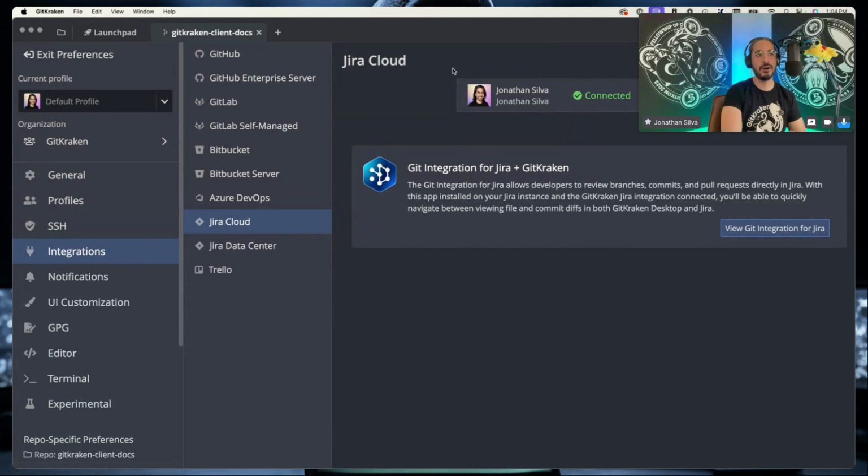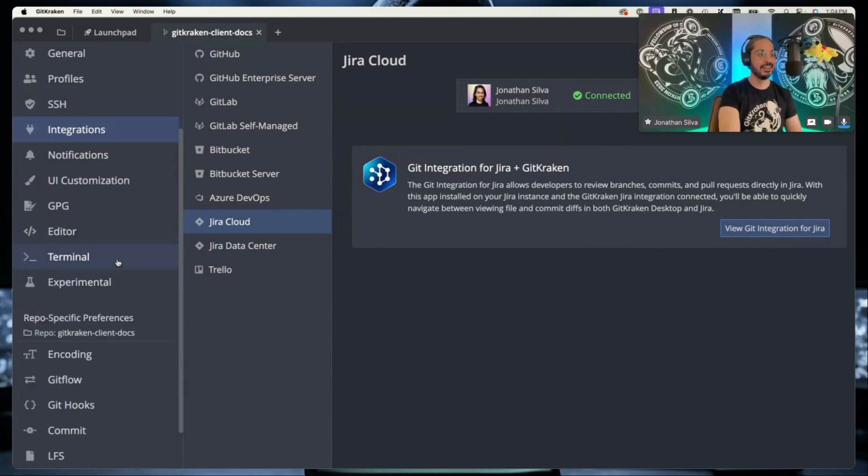If you are seeing this for the first time, you'll see a green button to hit connect, and that'll take you through a flow. I'm not going to go through that just to save a few minutes so I could show off some of the key benefits of using the integration. But if you have permission to connect to your Atlassian account, then you should be able to make the connection with GitKraken. If you are someone who needs administrator help, that might be a good time to send them a message and see if they can help you get this connected.